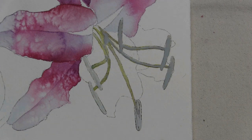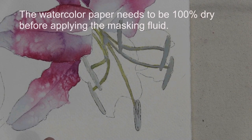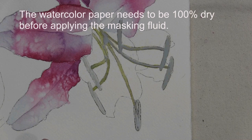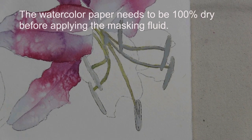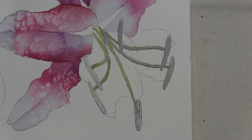The other thing that I need to point out is your watercolor needs to be completely dry before you apply the masking fluid. And this is something else that often I will wait till the next day before I do, just to guarantee my paper is dry. If the paper has the slightest bit of moisture in it, that masking fluid will embed into the paper if it's painted on a wet area, and you ruined your piece. You're never getting it out. We'll leave it alone. Come back later.